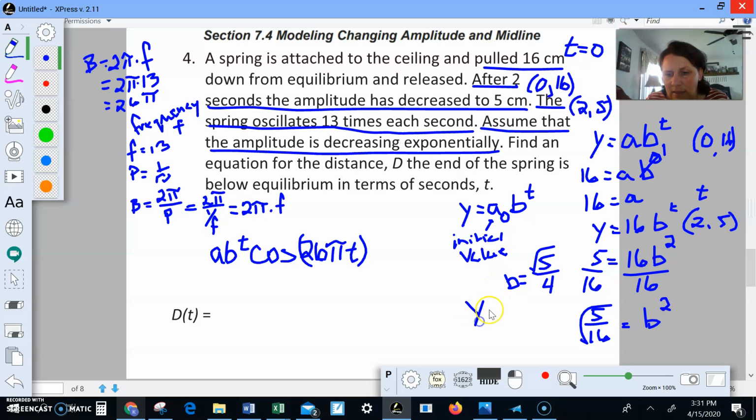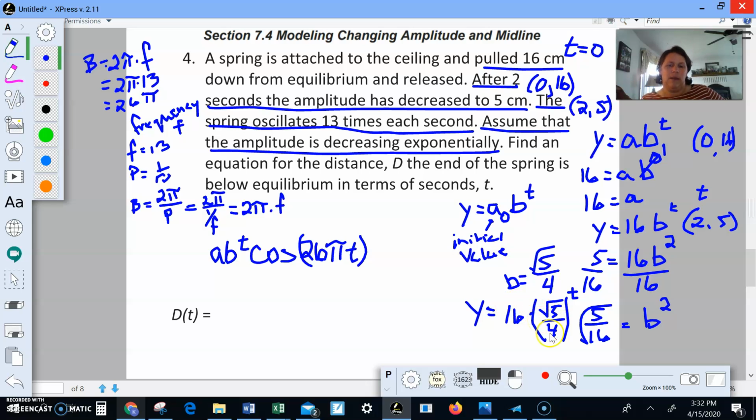Now let's go ahead and write that exponential equation. I think we've got everything that we need. So we have y equals a, which we said was 16, times the square root of 5 over 4 to the t. All right, now be very careful here. Whether you have parentheses on there or not, don't be tempted to cancel out the 16 and that 4, because that 4 is being raised to the t power, the 16 is not. So those are separate. So we can't cancel anything that's in there.